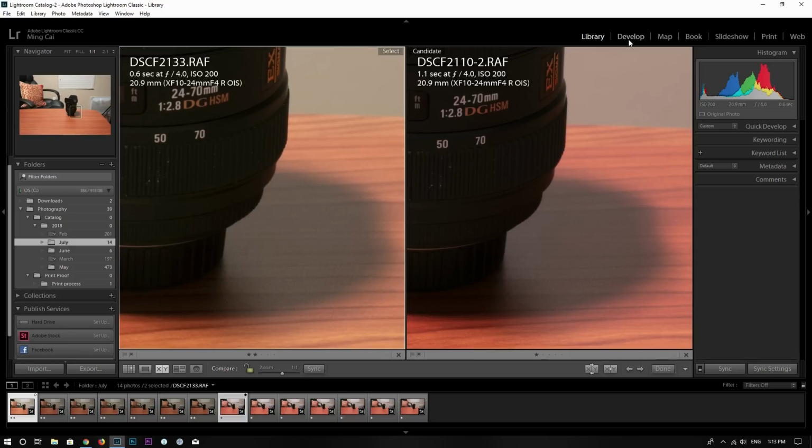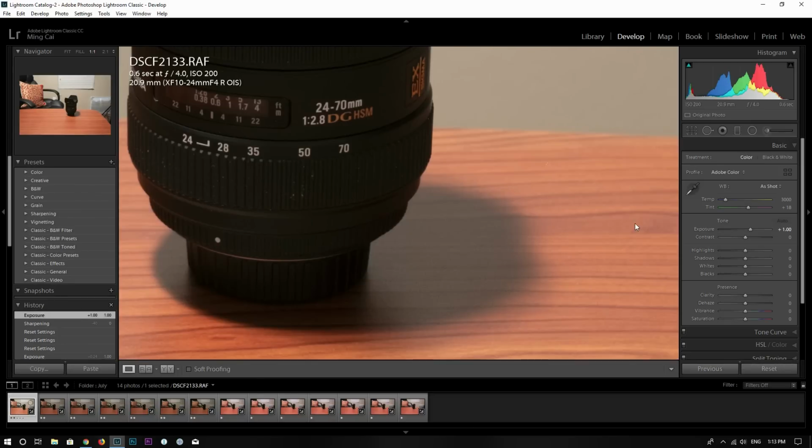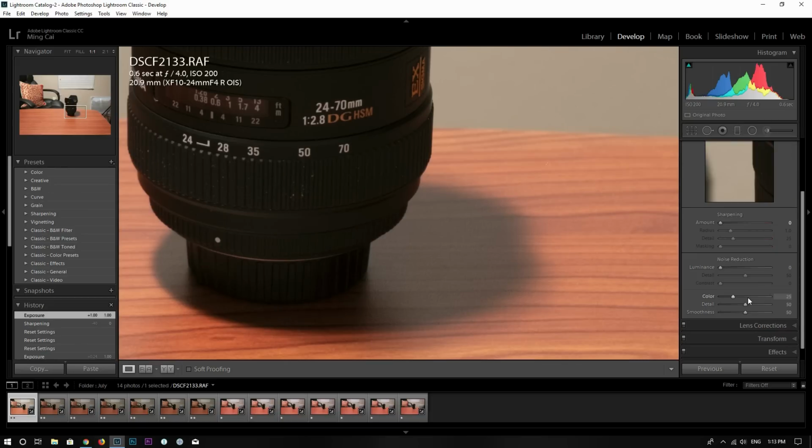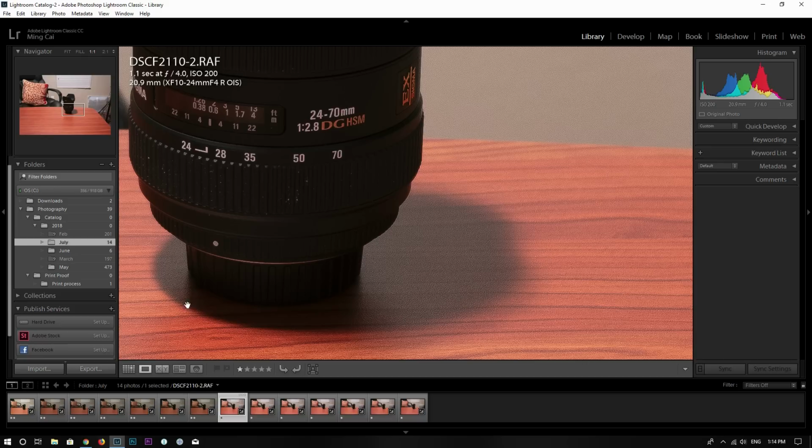Now, let me go to the develop module again. Select the Fuji X-T2 file. I'm going to go to the details module and set the sharpening amount to 100. Ooh, you can start seeing those wormy artifacts right away. And this is Fuji X-T100, which has a Bayer sensor, amount 100 as well. And you can see the wormy artifacts as well. Now, let's go back to library, select these two files and compare again.